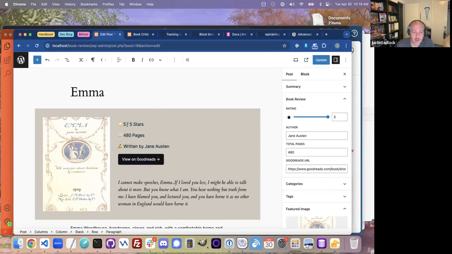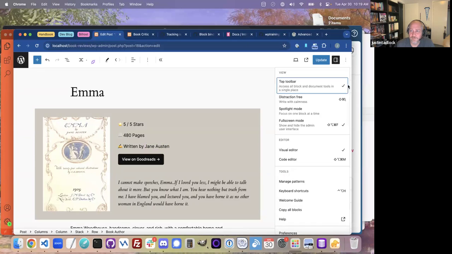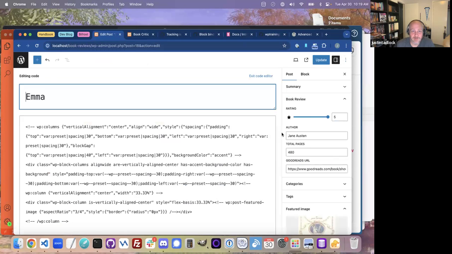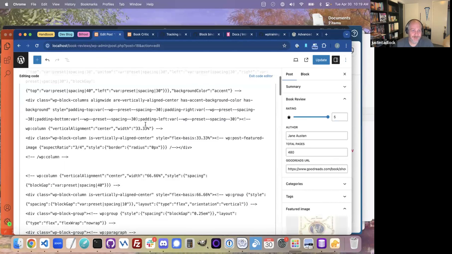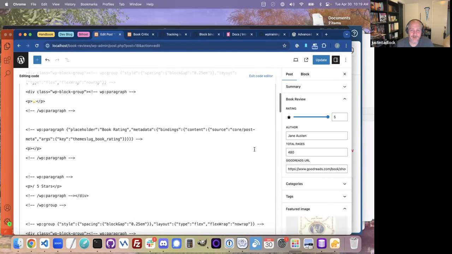But let's look at the block markup of an actual binding in the editor. It's worth noting that there is no UI for inserting block bindings, and we'll get to actually doing that in a minute. To add a binding to a post, you actually have to add this bit of code.